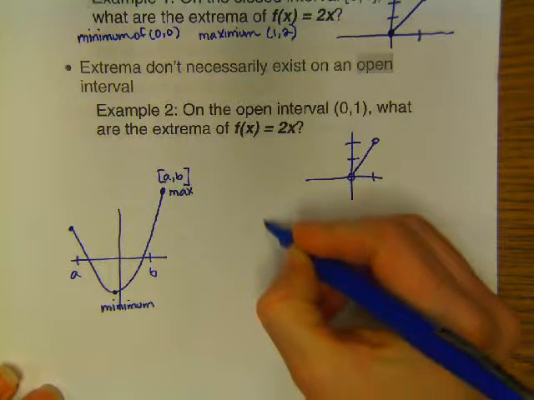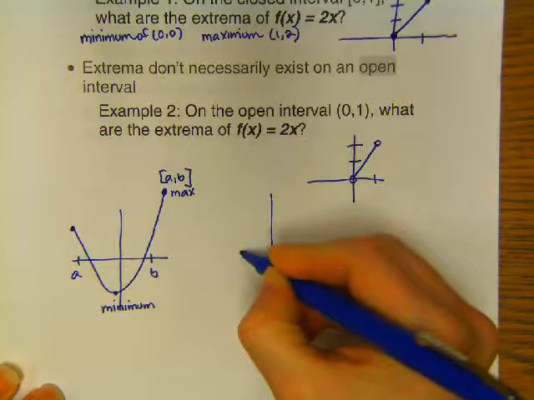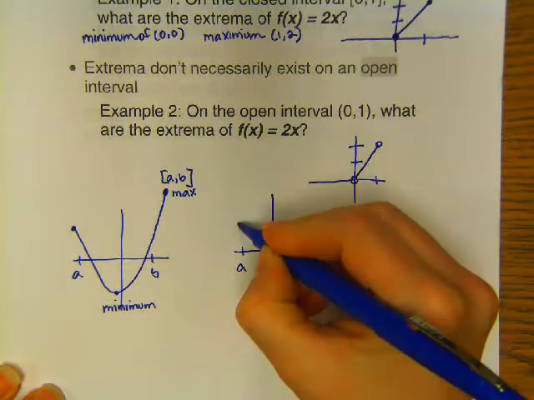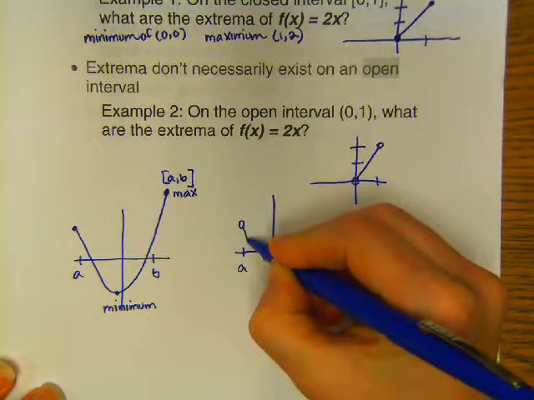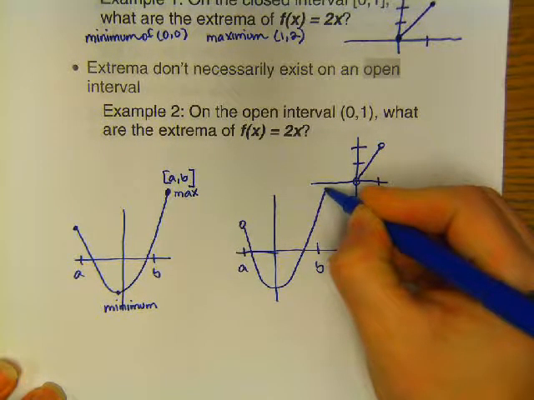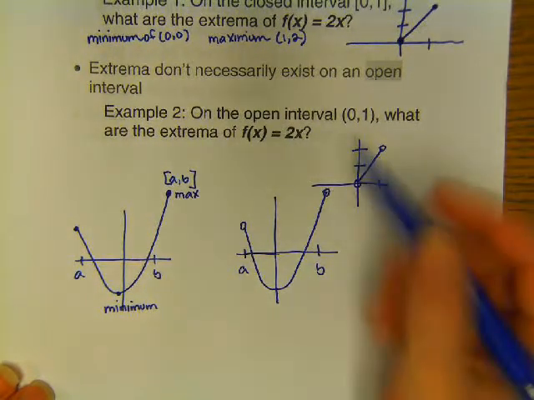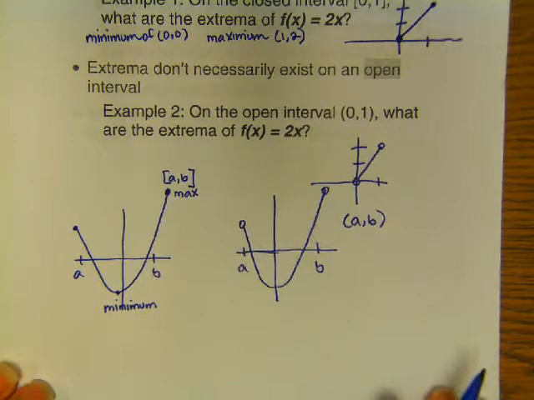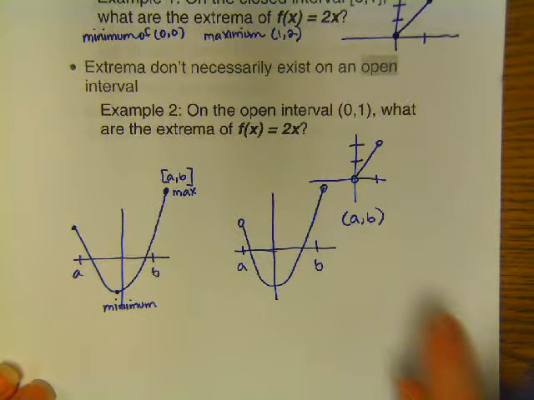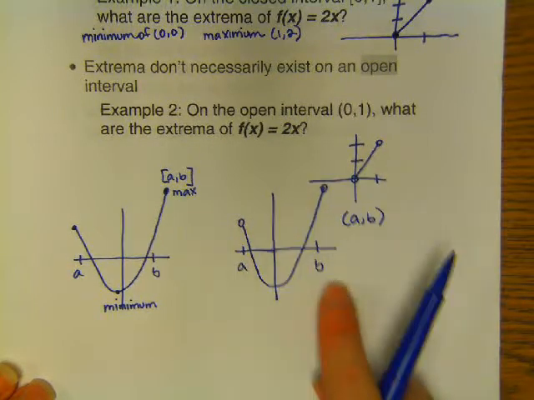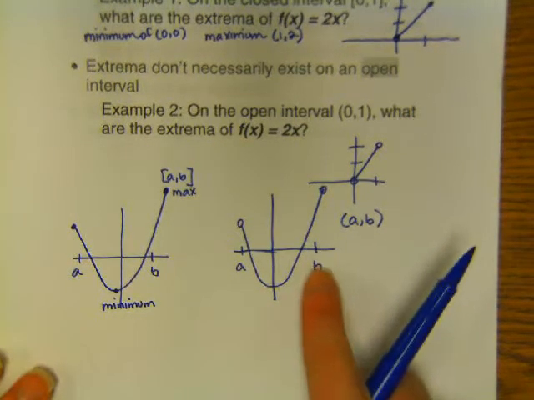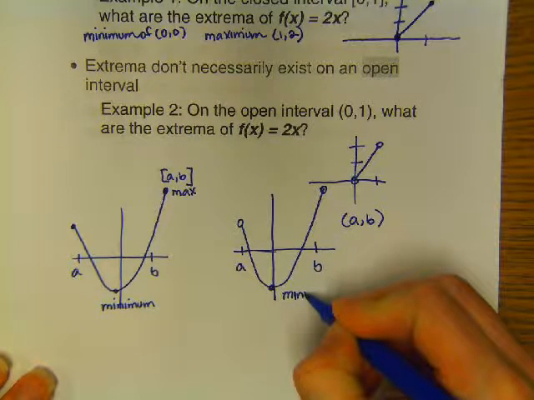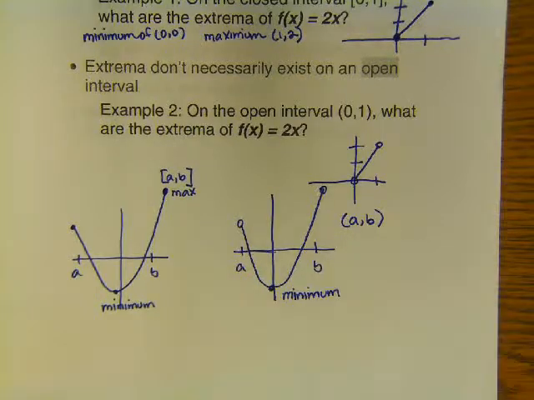Same kind of graph, A to B. So I'd have an open and an open. Hopefully what you can see is, just make sure you realize this is an open circle. So this is an open interval A to B. The endpoints cannot be the max or min here, but there could possibly be other extrema within the interval, and this one does have a minimum. However, on an open interval, there is no guaranteed max and minimum. So this one does not have a maximum.